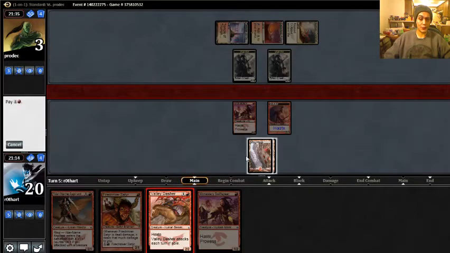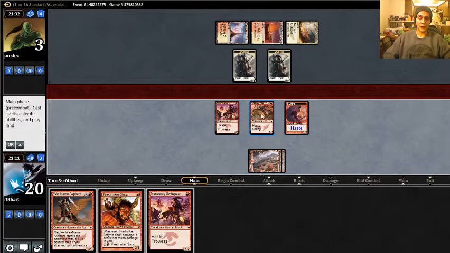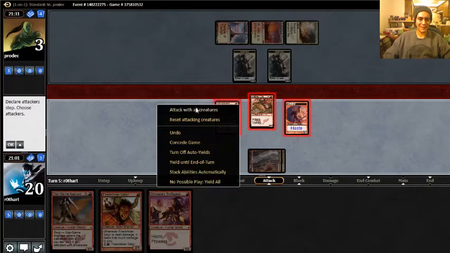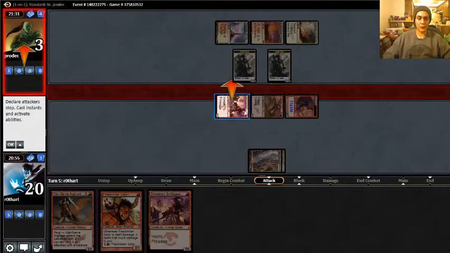I think now we jam the Valley Dasher. The alternative is to just swing with these guys, lose the token, but clear the board here and then get a Warname Aspirant, which presents lethal. Maybe, we'll see, depending on how he blocks. I think this presents lethal as well.